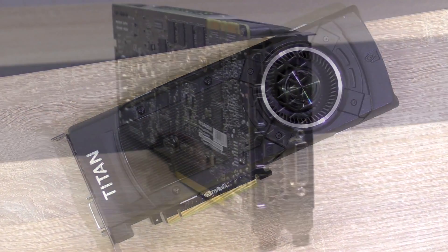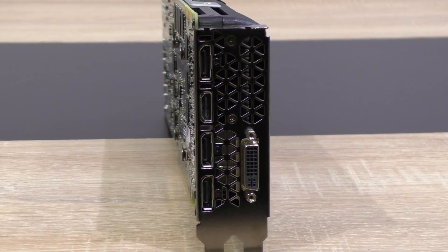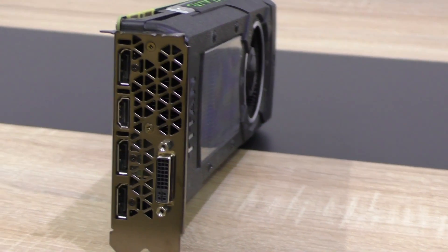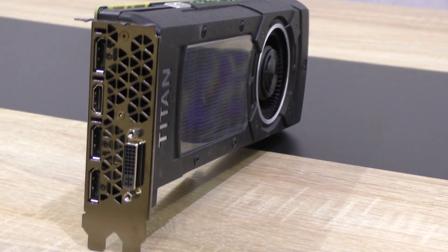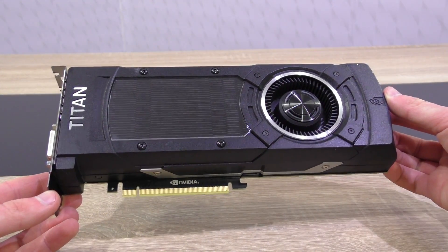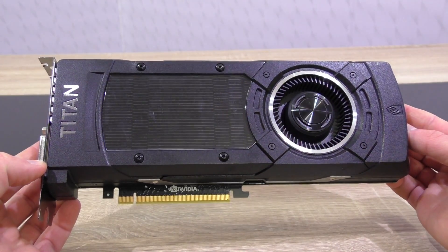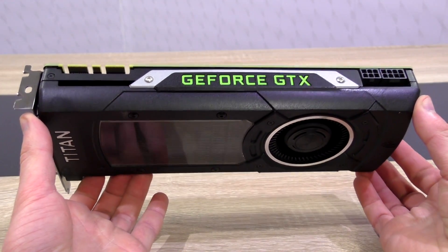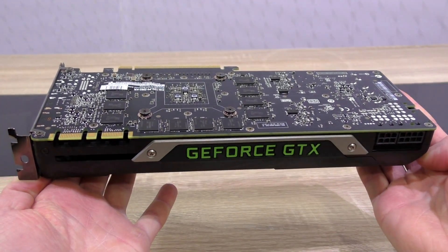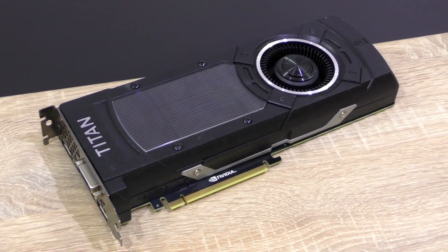Aesthetically, the GTX Titan X is a very beautiful and appealing graphics card to me and surely many other enthusiasts. Unlike the related GTX 980 Ti, the Titan X is only available in its original reference design in black by Nvidia. So manufacturers such as EVGA don't have much room for changes and tweaking of the PCB other than simple factory overclocks. The graphics card makes a very elegant, exclusive and expensive impression — given its price being over $1000, that does not really come as a surprise.